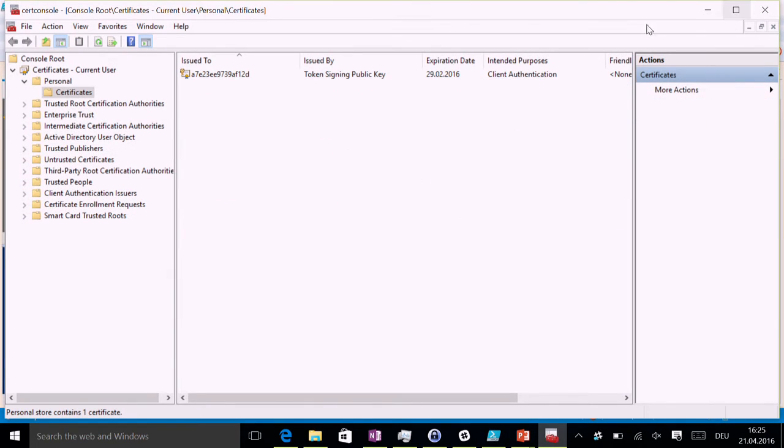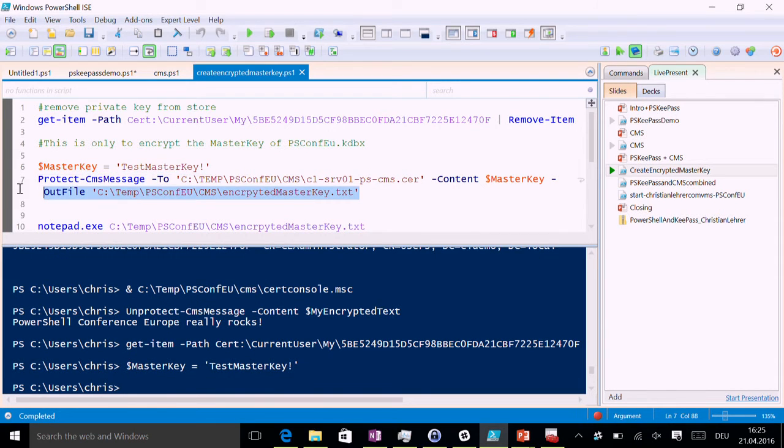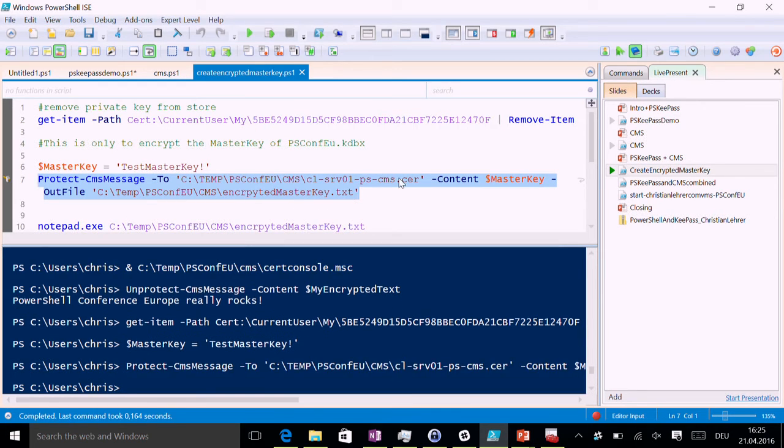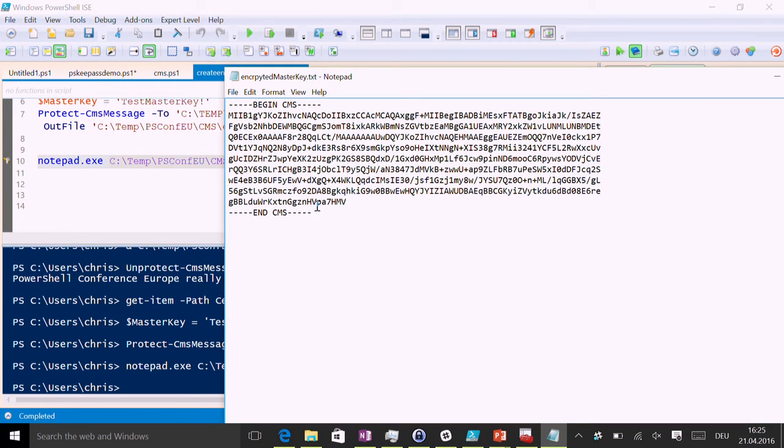It's gone. And now this is the master key. I'm protecting it with Protect-CmsMessage, and I'm writing it out to a file, which is my encrypted masterkey.txt. Just to show you again, this is my master key.